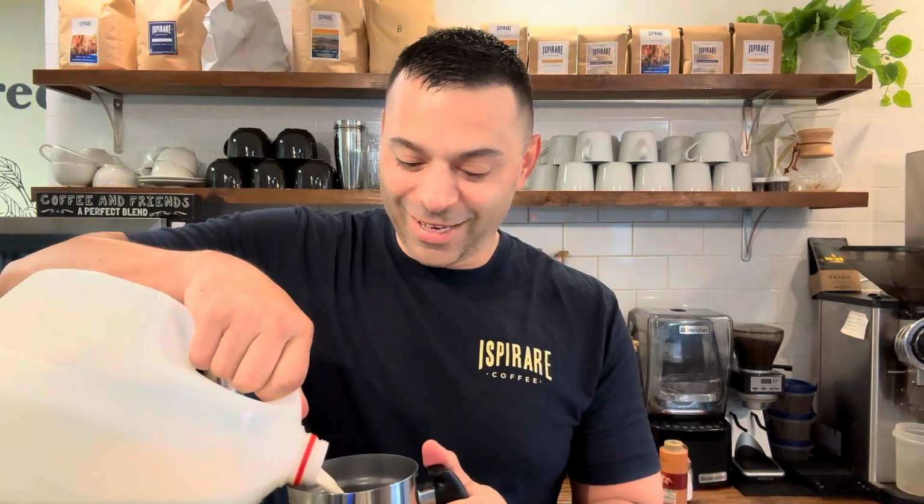Let's do it. So you take your milk, again, there's a max and min line. The min line in ours is 2 ounces. Just fill this up, that's all you gotta do. Make sure you put on the cap, in case this overflows or spreads out or shoots out. And that's it, and then put it on the frother, and then hit this button.